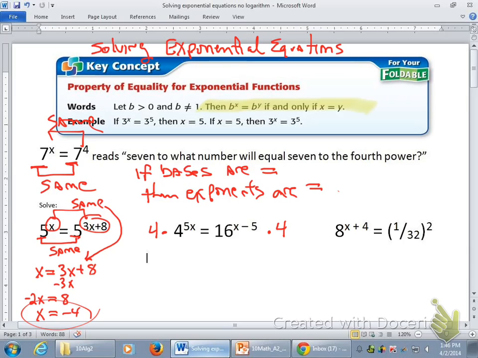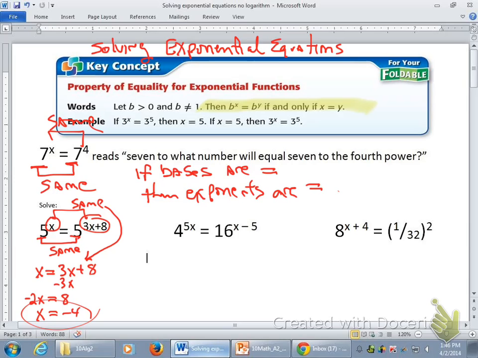Not to mention, right here, I would actually have to follow my laws of exponents. And that's a 4 to the first. So it would really be 4 to the 5x plus 1 power. I don't think this is helping. You can break it up. All right. So we're going to go away from that. What do you mean break it up? I like the idea. On this paper, instead of working on the left side, you work on the right side.